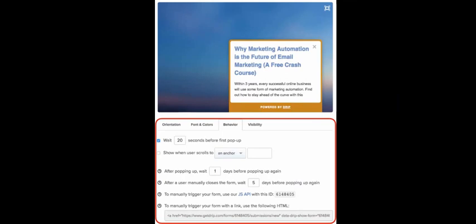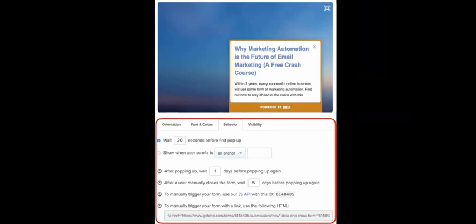If someone sees the form for the first time, you can configure how long it should wait before it pops up, before they see it for the first time. In this case, you're seeing that it's a delay of 20 seconds. But you can also have it delayed by them scrolling to a certain part of your page, and that is controlled by the anchor function. If you do have anchor tags on your page, you can choose that checkbox and insert the anchor tag there in that text box.